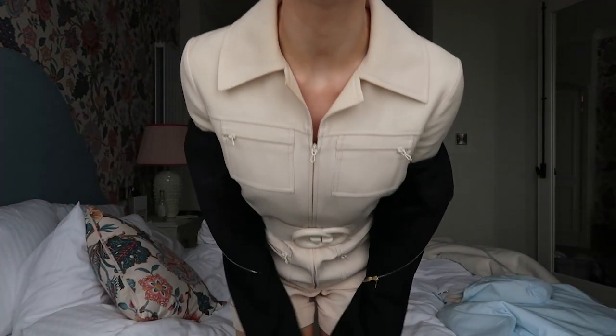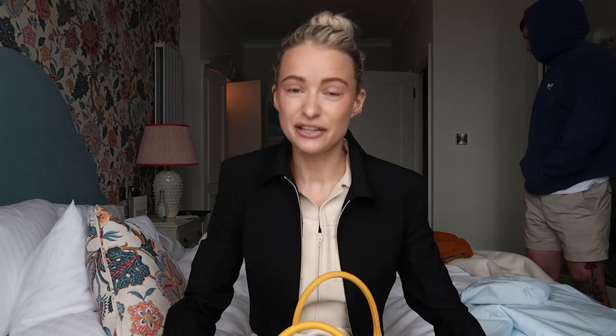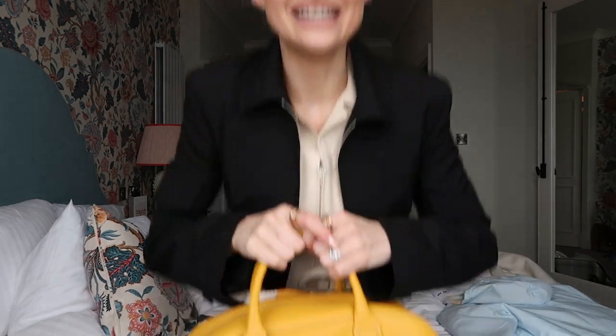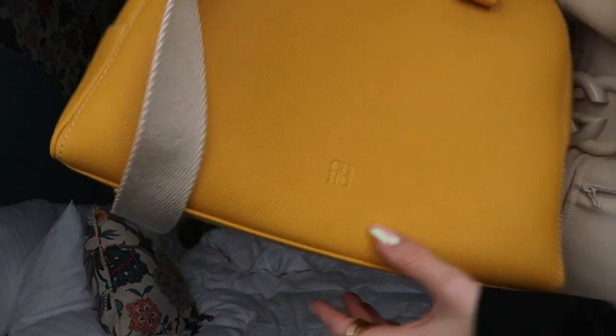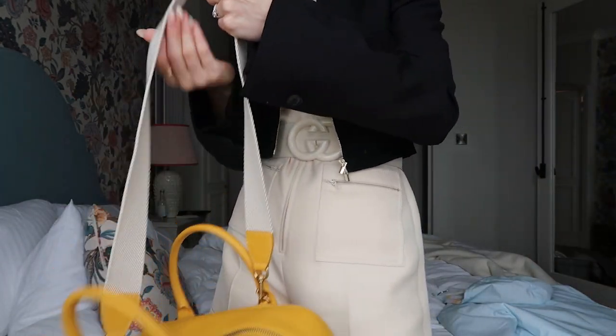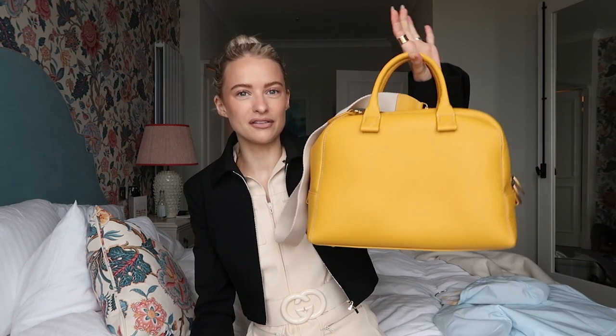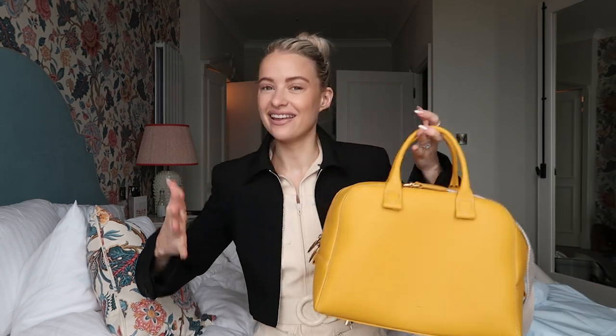Today I'm wearing my little Gucci playsuit. But I've got a feeling it might be a little bit chilly with no sleeves, so I'm going to put something on over it. I'm absolutely obsessed with this new bag — it was sent as a gift and I'm just in love. It's like a really small little holdall from Carolina Herrera — a beautiful grained leather with a canvas strap so you can throw it over your shoulder. Just a really great size, not too big but not too small, and the colour is just perfection — it's like the kind of yellow that I love.